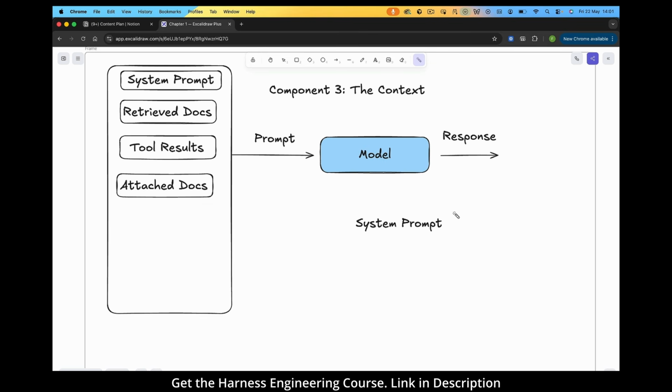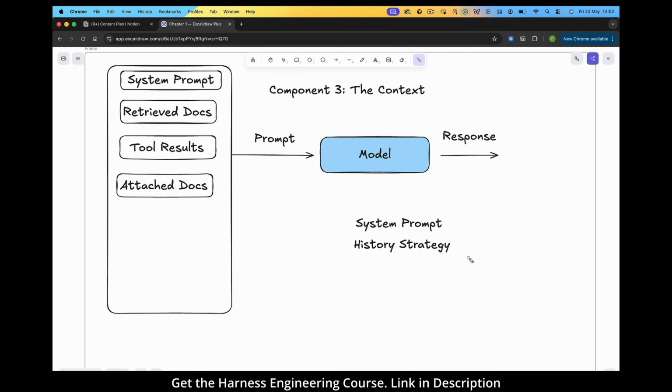This is not the agents.md, even though agents.md can also go into your context. This is what you define as the builder. Agents.md is defined by the consumer of the agent. You as the builder determine the system prompt. The user is the one that writes the agents.md, or let's say soul.md when you talk about things like OpenClaw or Hermes agent. Those are defined by the user, and they can also go into the context, but your own hard-coded instructions go into the system prompt.